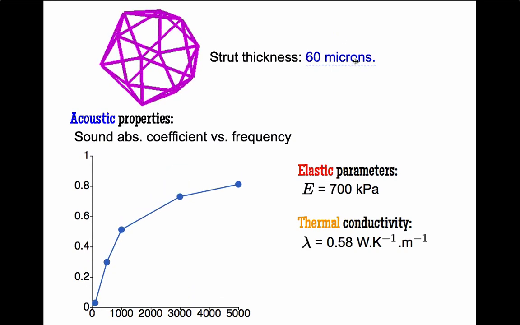Here we can see that as we increase the strut thickness, we increase the elastic modulus and the thermal conductivity because we have less porosity, of course, and we also decrease the sound absorption coefficient for this particular example. These are not real-time computations, as I use empirical laws to compute the elastic parameters and the thermal conductivity. I also use an empirical law to compute static airflow resistivity from the idealized cell. From this static airflow resistivity, I compute in real time the sound absorption coefficient in diffuse sound field following the model by Delany, Bazley, Miki.